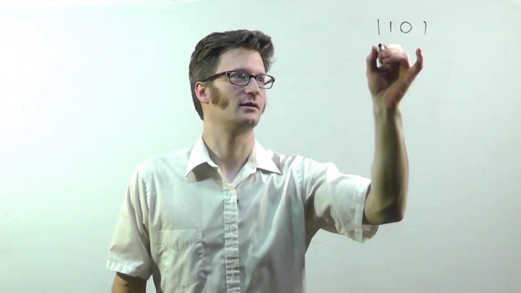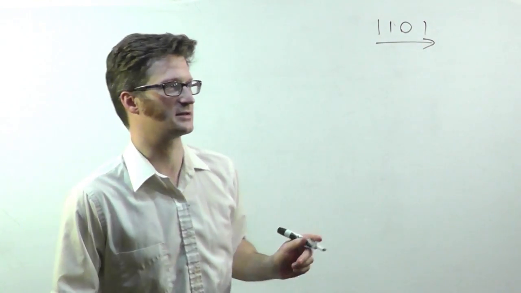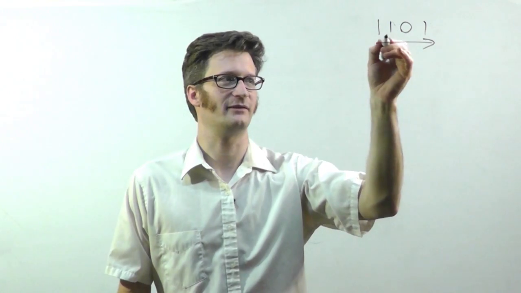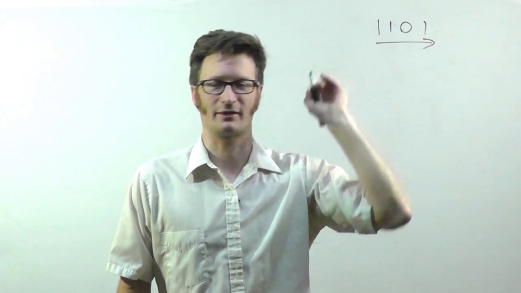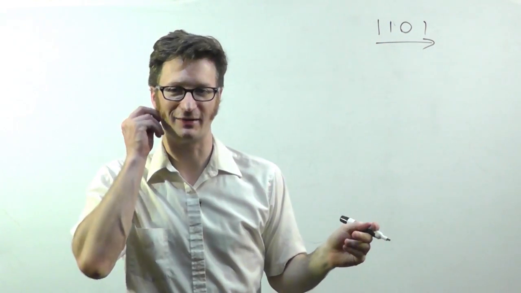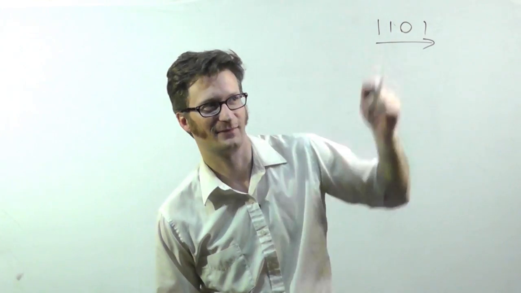Anyway, let's do a state machine that detects the sequence 1, 1, 0, 1, going in this direction. So this would be the first bit received, the second, third, and fourth. I guess that's backwards from how you'd normally look at it, but this is what we're going to do.